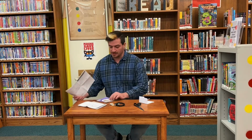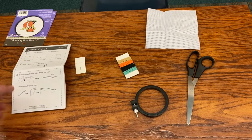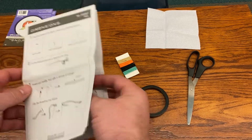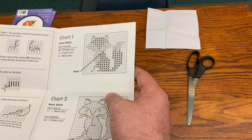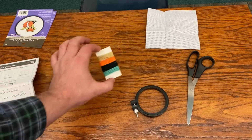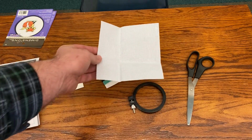This month we are doing a miniature cross stitch, and at the end of it, if everything goes right, it should look like this. In your kit, you'll find everything that you need to make this cross stitch, except for a pair of scissors. You'll need to provide that on your own. Here we have the instruction sheet, including how to read the plan, and we'll go over that a little bit later. It has one needle, one spool of thread, the collar, and of course the cross stitch fabric.